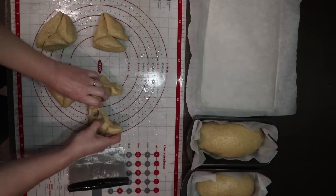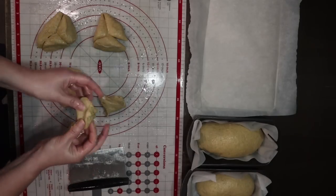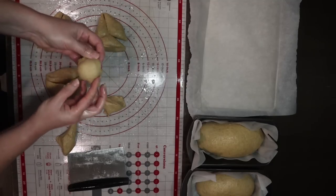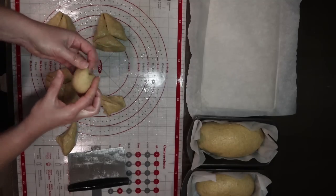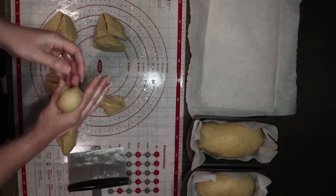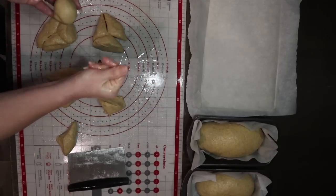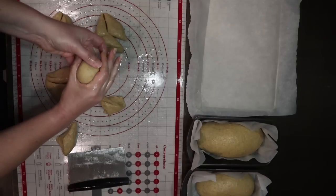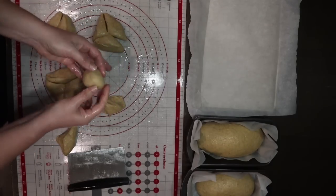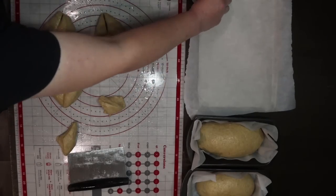Okay. Look at that nice stretch. So what we're going to do here for the rolls is pull some surface tension. There's multiple ways to shape rolls, but basically what I'm doing is pulling all of this dough into the bottom. My favorite method is to get some oil on my hand so it doesn't stick, start here and push the dough up through the top, then give it a little twist to smooth that out, and then I'll stick it on our tray.